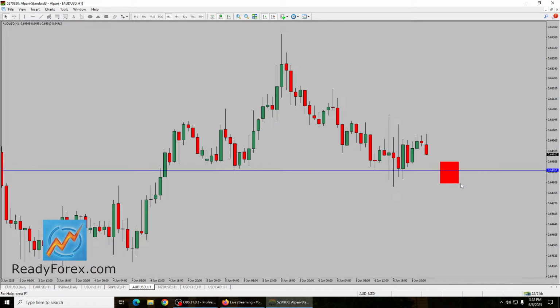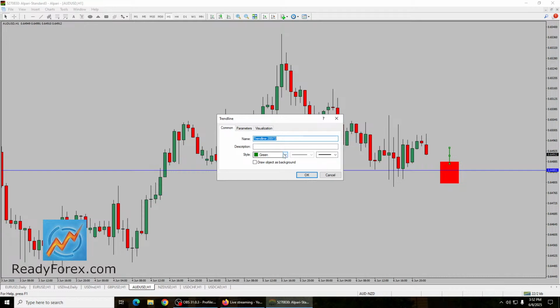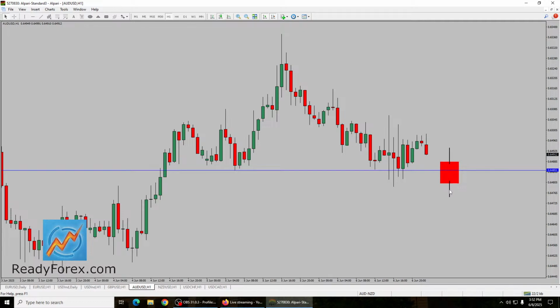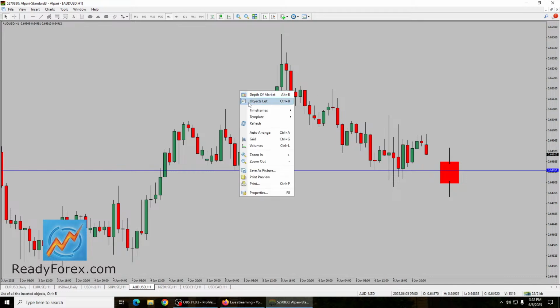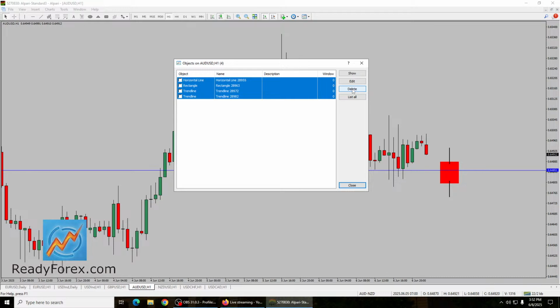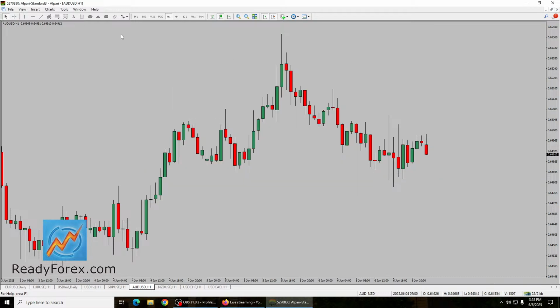So let's say we get a bearish candlestick, like a break below the support level. Once we get this kind of possible pattern, then I might consider looking for a potential sell trade setup. I'm not saying that you just take a sell over here. All I'm saying is wait for the price action to break below the support level, and if and when it happens, you can look for sell trades inside the AUDUSD currency pair using the smaller time frames.